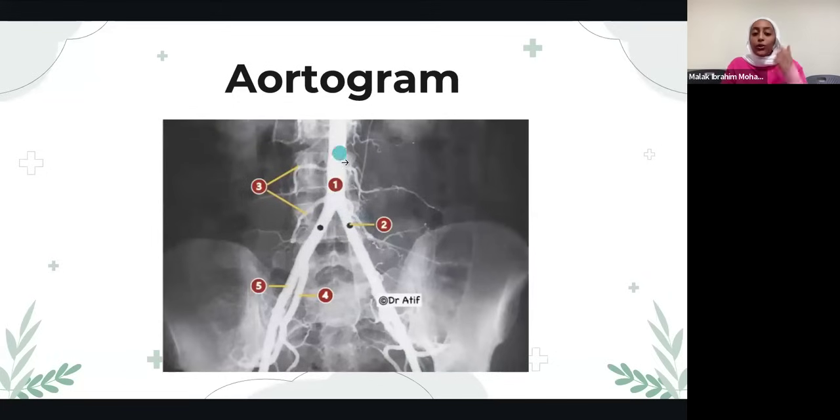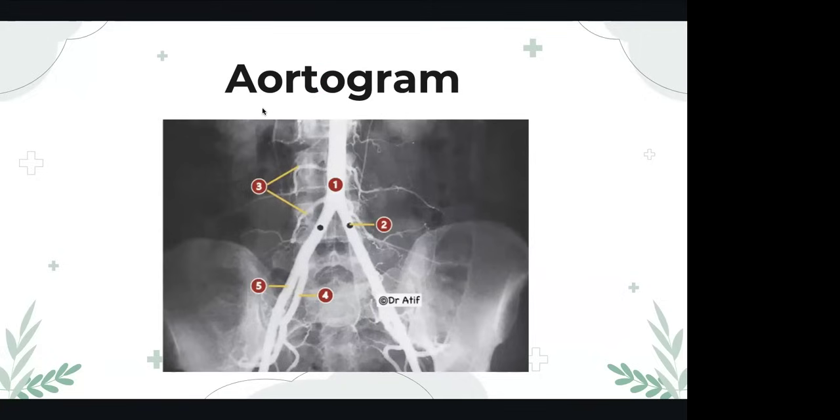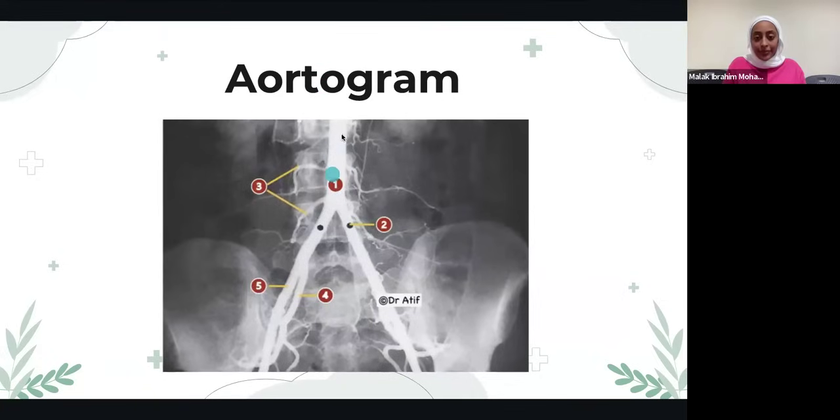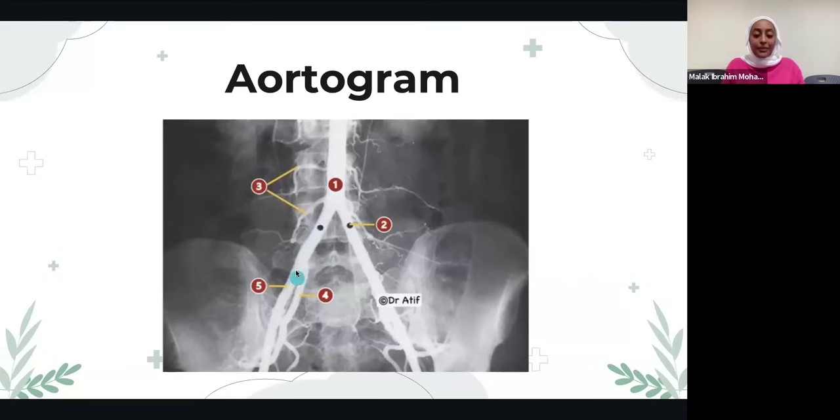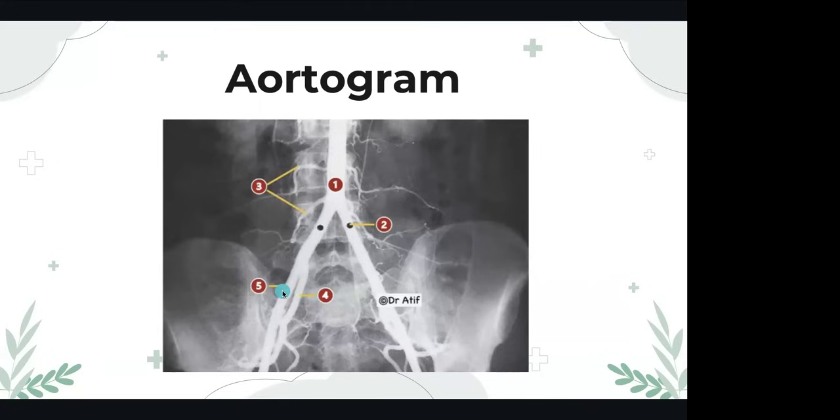Now, can someone try and help me label this? I want someone to open their mic and try. Who wants to try? I'll go ahead. What's number 1? Abdominal aorta. Okay, and this level, what is it? L4. Perfect. And what is this artery? This is the left common iliac. Perfect. And this one? Right common iliac. Okay. I did not mention this, but do you know what's number 4 and number 5? 4 is the internal iliac and 5 is the external.